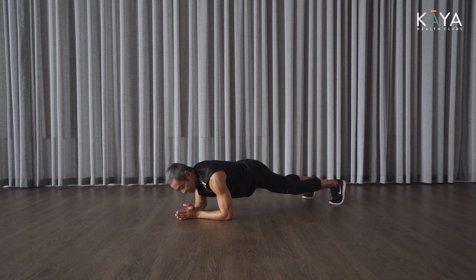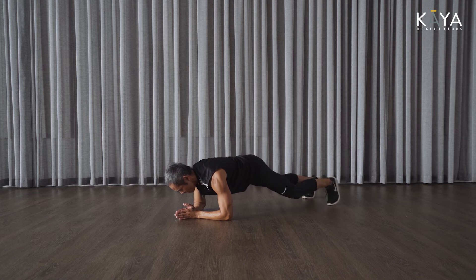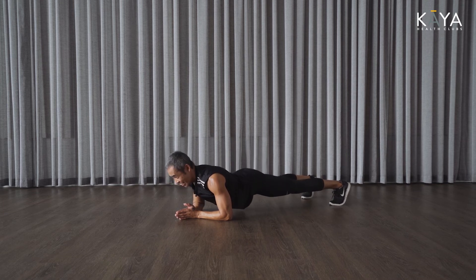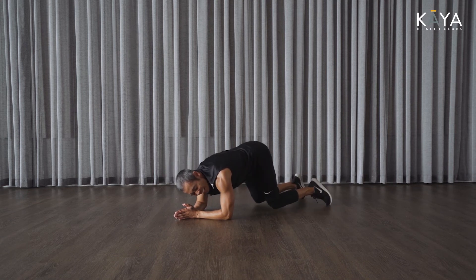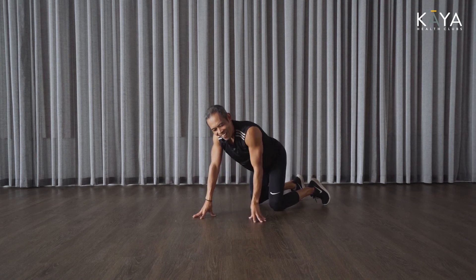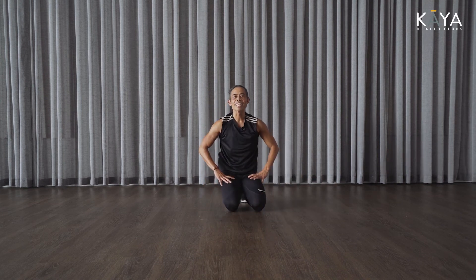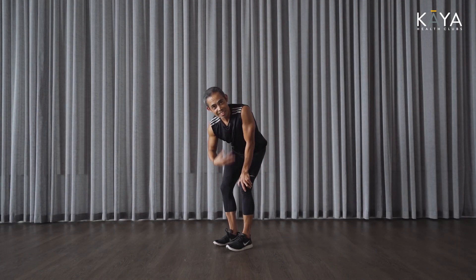If that's too much on the shoulder, you can drop that variation and just do the knee. Be mindful — the lower back doesn't arch and your upper back doesn't round. That's number three. Getting a bit tired in the shoulders here, but keep it up, just do your very best. We've got one to go — always listen to your body.